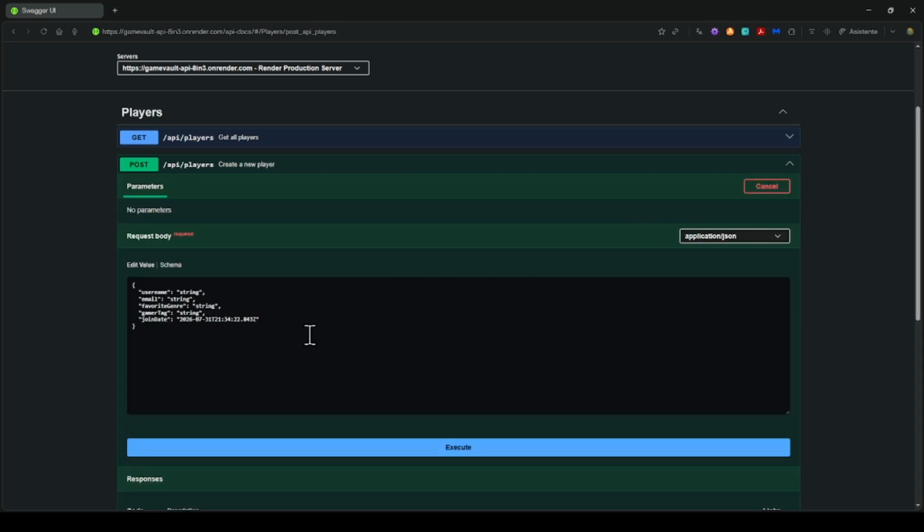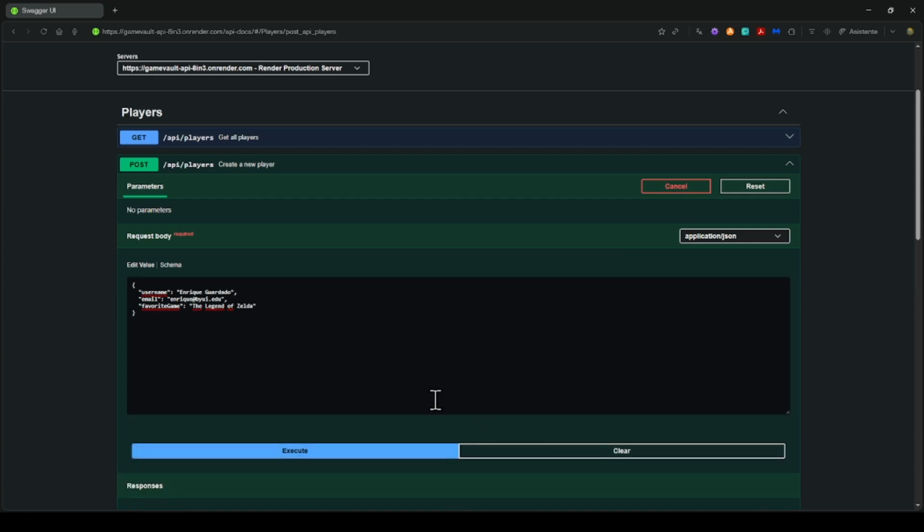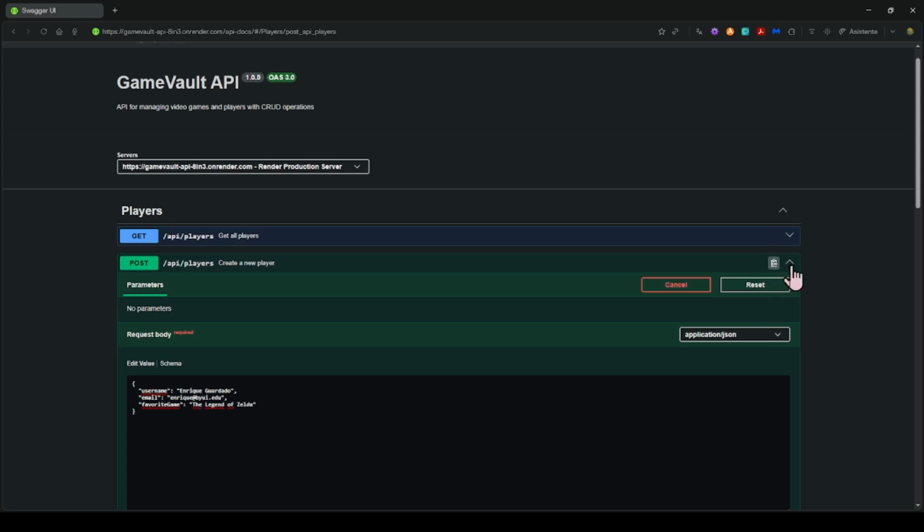Now let's test the players collection to ensure our API handles multiple entities correctly. First, I will create a new player with valid data, including their name, email, and favorite game, using the post endpoint. After executing the request, we get a 201 created status along with the new player's unique ID.